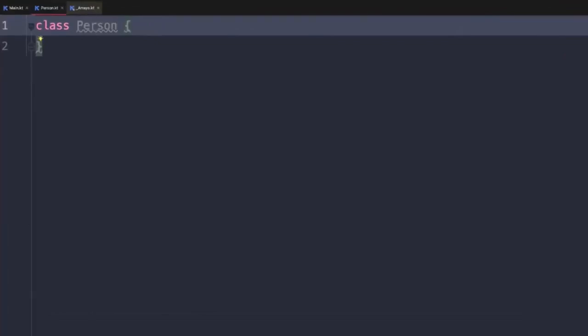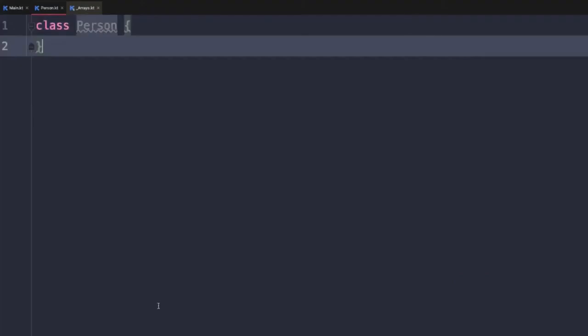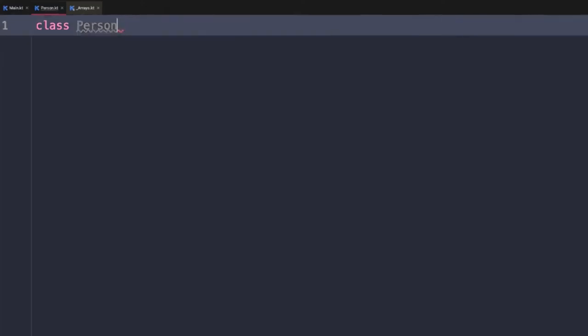And you might notice that this class is quite simple. So let's take a look at how this class actually works. To start, we have the class keyword, followed by the class name, and then really that's it. We could actually even optionally remove these curly braces since we're not defining any properties or methods at this time.